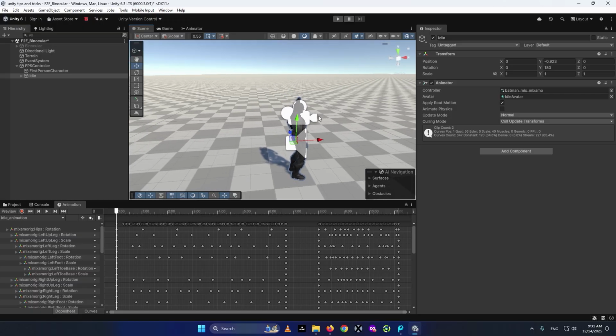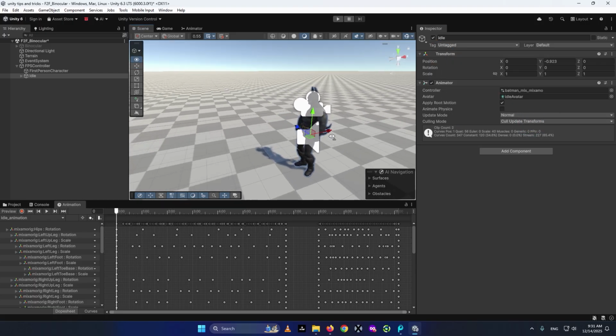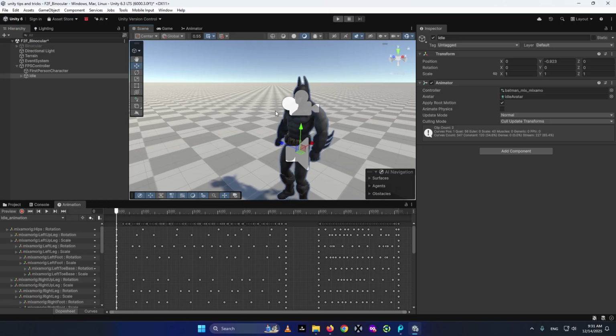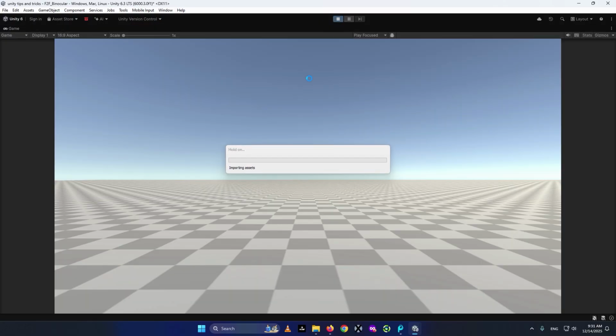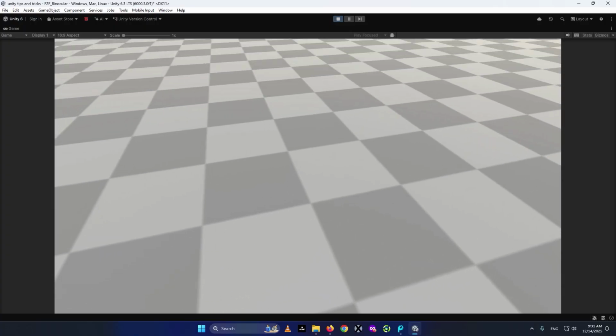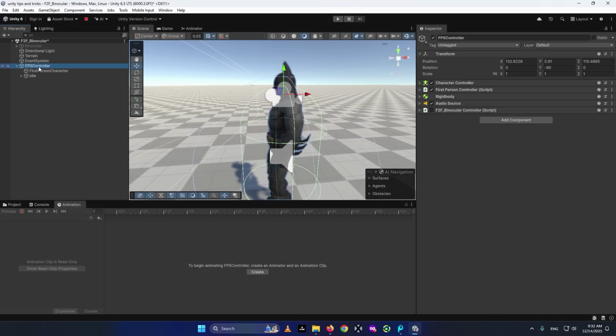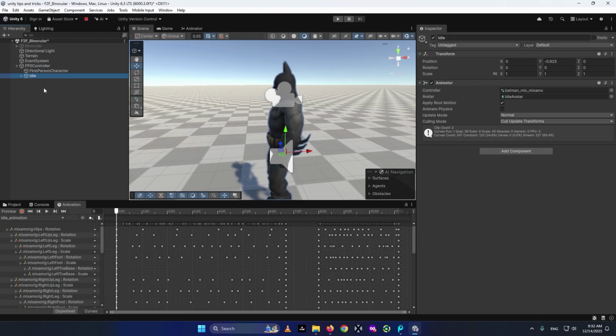And I'm also gonna have it follow the FPS controller's rotation. So I'm gonna reset the rotation. And now it is exactly looking where the FPS controller is looking. And when I look this way, you see it is running the animation, but it is moving with the FPS controller. So a better thing to do when we want to do something like this is to make this model a child of an empty object. So if we want to do anything, we just do it on the empty object and we don't touch the model.